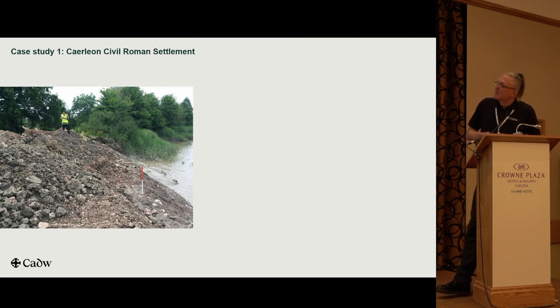It's not all about prosecution, but sometimes you do need that element — the press coverage and the deterrence. This is a civilian Roman settlement just outside Newport, with a really impressive Roman legionary fortress. This is an area of land that we purchased; there are some quite impressive Roman public buildings that have been discovered there, so we secured them for the nation. And then the adjacent farmer, during lockdown, had nothing better to do, so he tipped 6,000 tonnes of material onto the scheduled area — including land that we'd actually bought ourselves.